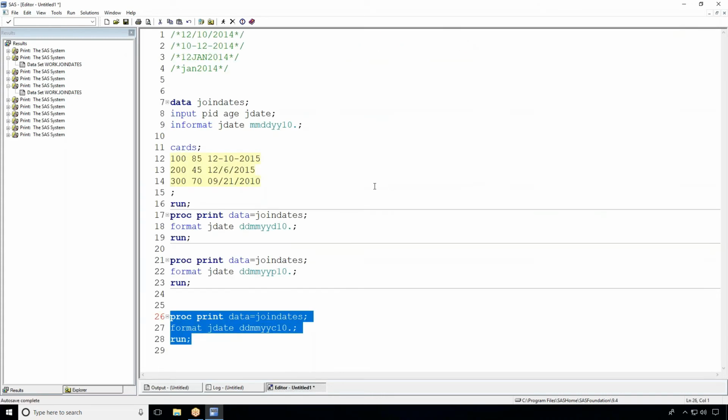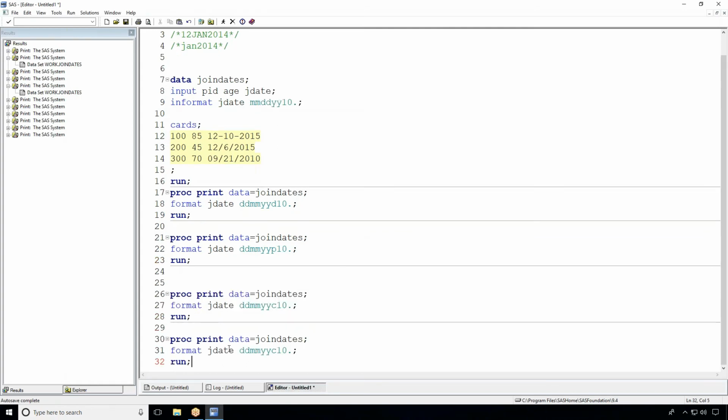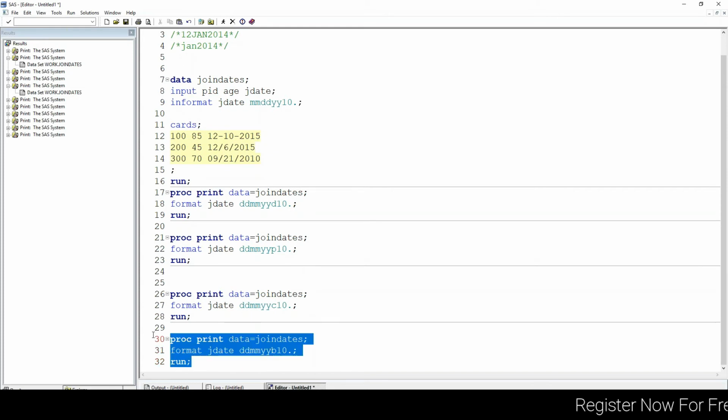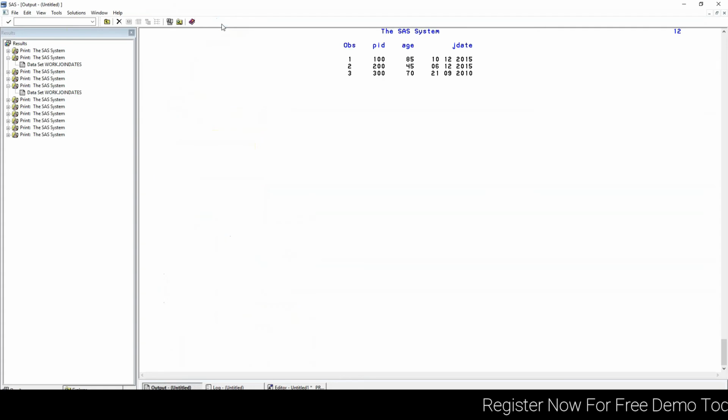So you need dashes, you need points. Suppose you need blanks, meaning I don't want anything in the middle, just blanks. You just write B, so that you get the blanks.